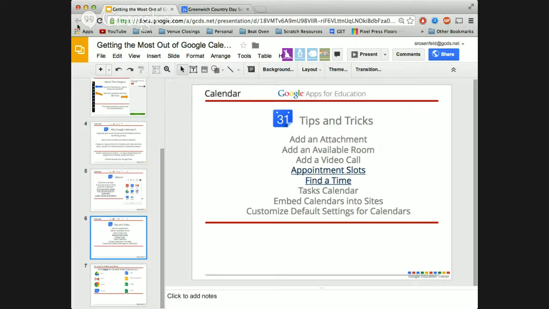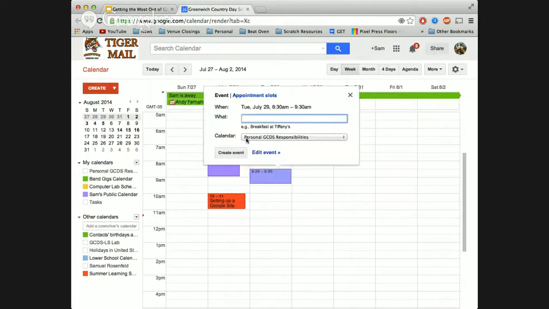Oh, find a time. This is a great one. When you create a new event, make sure it's on a public calendar, right? Something that everyone else has access to, or you can do it as a calendar that only the person you're trying to find a time with has access to. Then Google Calendar will automatically find times that you're free, okay? So you choose a calendar that only you and the other person can see, or a calendar that is publicly available. And I'll say meeting with specific person, right?